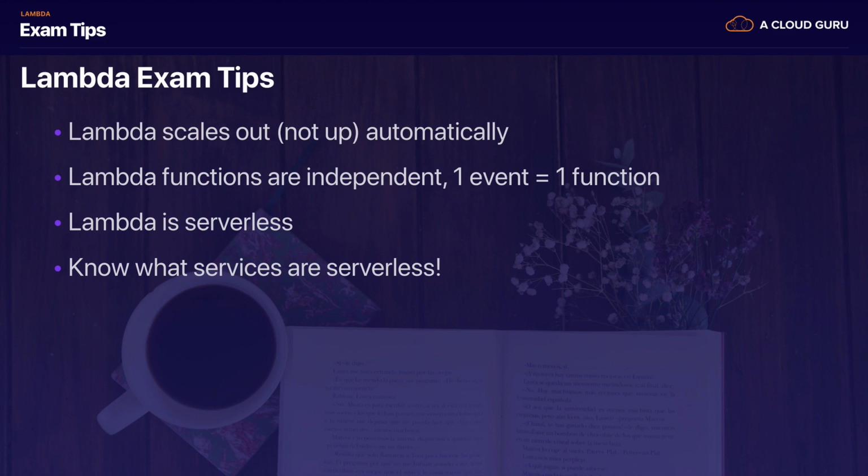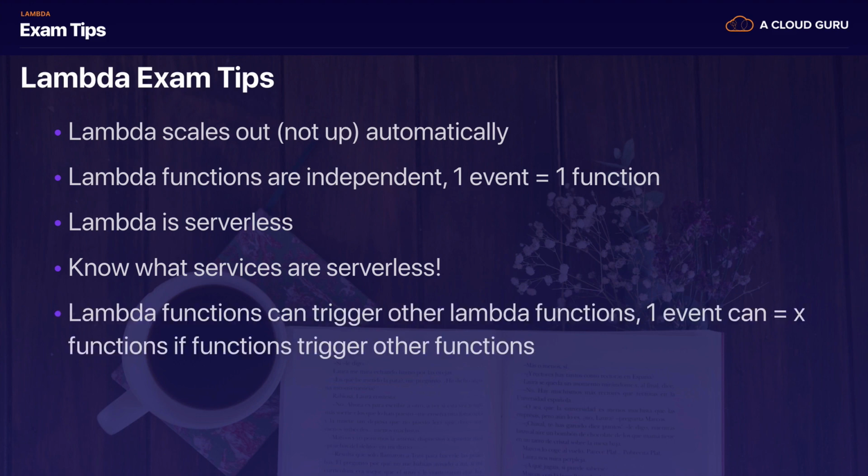So RDS is not serverless. Even though you don't have to worry about the operating system, Amazon takes care of it, there is still an operating system there that they have to go in and patch, and you still have downtime whenever they're doing maintenance and stuff. The exception to that, obviously, is Aurora Serverless. That's the only RDS service that is serverless. Things like DynamoDB, things like S3, things like Lambda, API Gateway, all serverless technologies. EC2 obviously is not serverless.